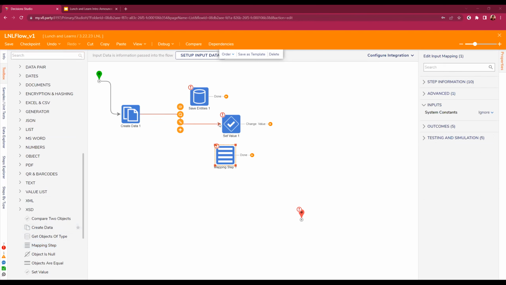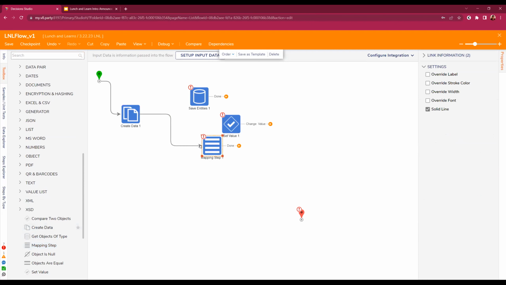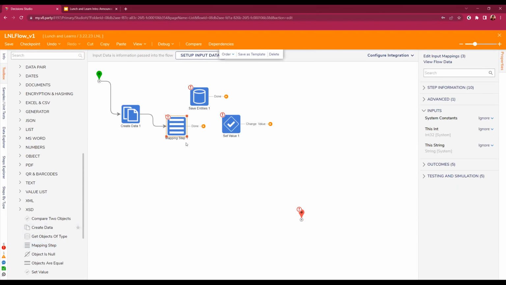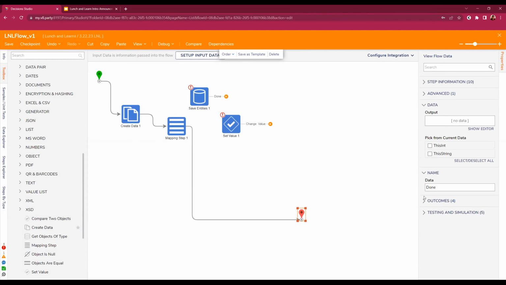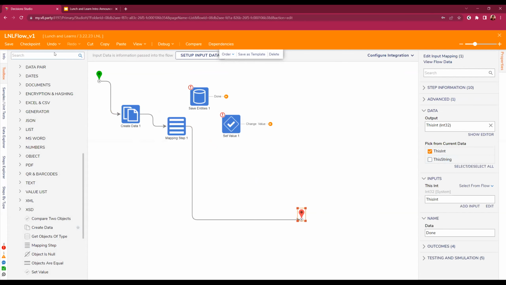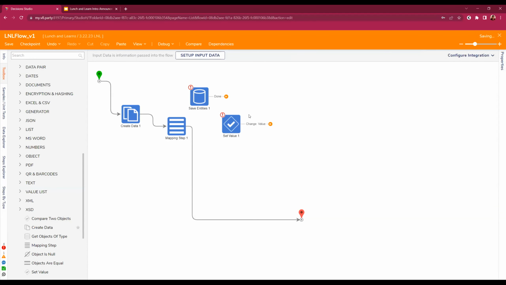Okay, it is a mapping step. A mapping step would be one of my preferred ways to do it. Once you connect it to that step, you will be able to see the value here. And as long as it's ignored, it will keep the original value. So say you want to change the constant, we'll change this to 5. And then we'll just pass out this integer so we can actually see what the value is.